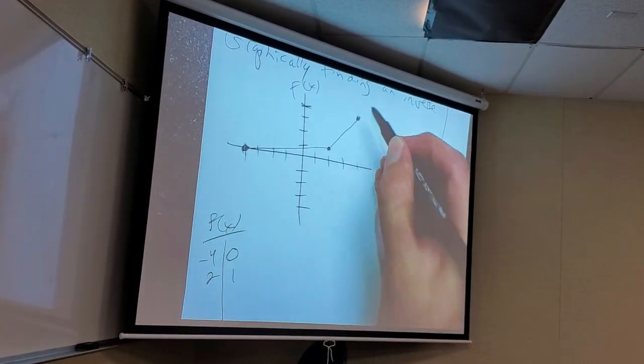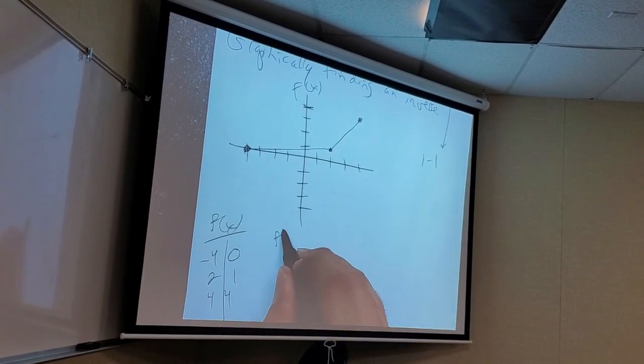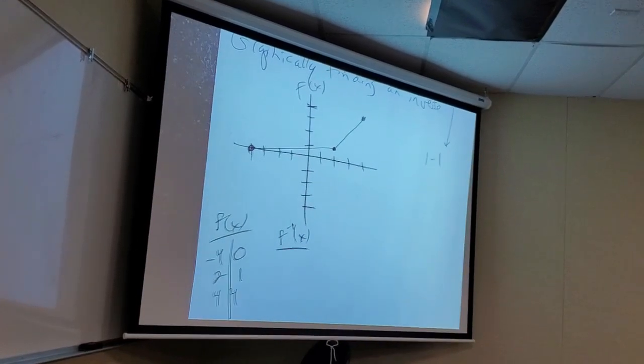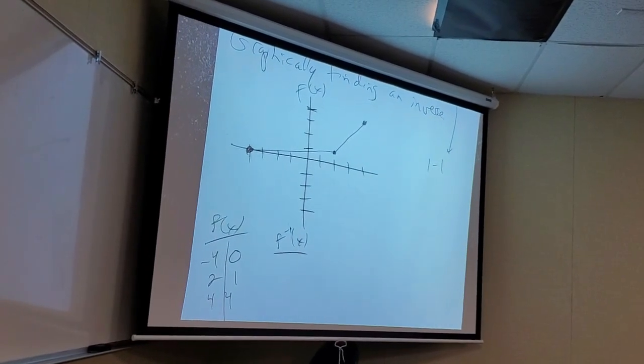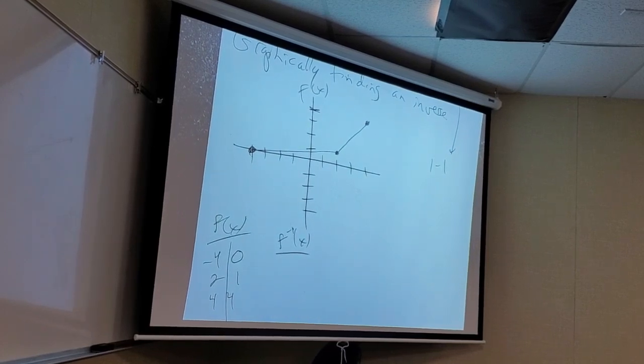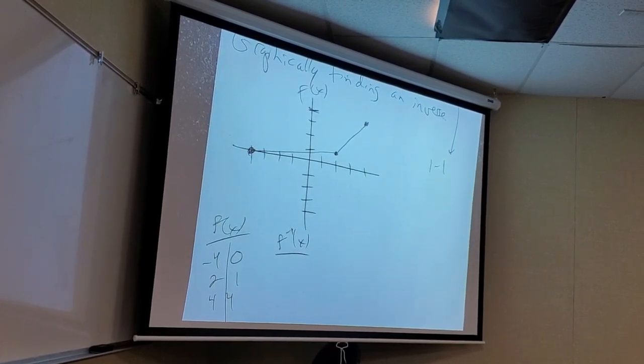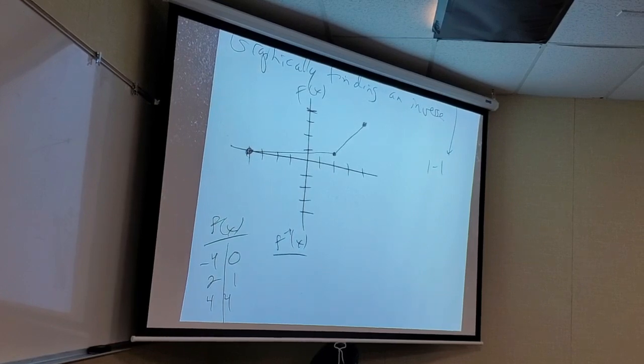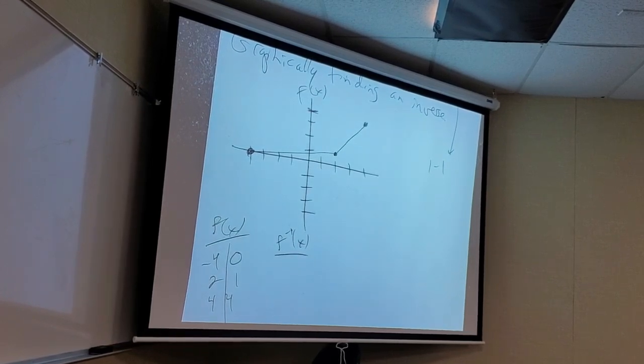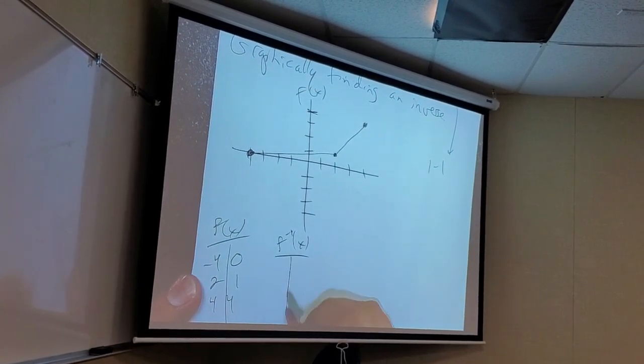4, 4. I like it. So my inverse function is going to do the exact same thing that algebraically we do: switch the x and y, because that's the main idea of inverse functions. They take the output of one and it becomes the input of the other one and vice versa. So what points will the inverse function go through?